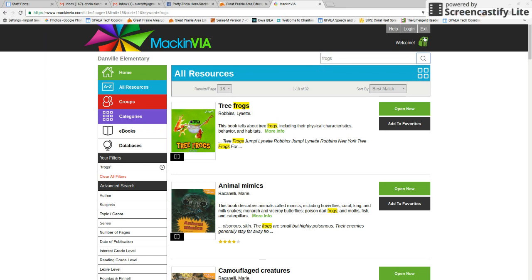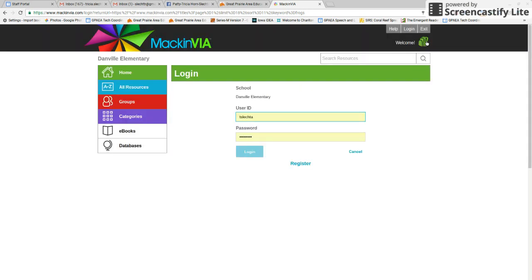One, you can have your students create a backpack, because then once they create a backpack, they use that username and password to sign in. So then you don't have to remember 31 DANES GPAA. They can just sign in with their username and password. And if you want your tech person to contact Mackin, they will upload all your students and create a backpack for them. But if you want them to do it class by class, they click on backpack and then they click on register.